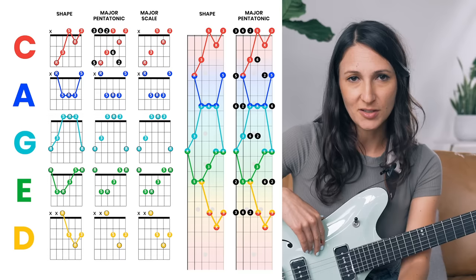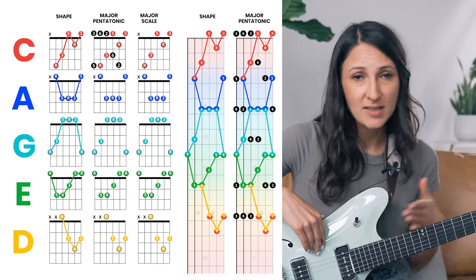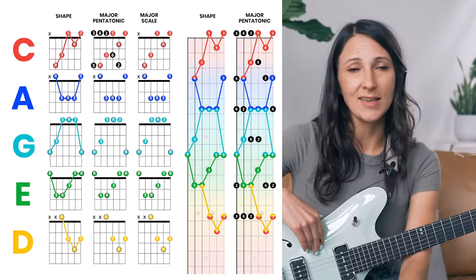In today's lesson, I'll be teaching you about the CAGED system. I love the CAGED system. It helps unlock the fretboard so you can move from one end of your instrument to the other seamlessly in any key. As you can see below, this is a pretty long video, but that's because we're gonna be working together and practicing. I'm not just showing you information, but we're working through it together. So grab your guitar and let's get started.